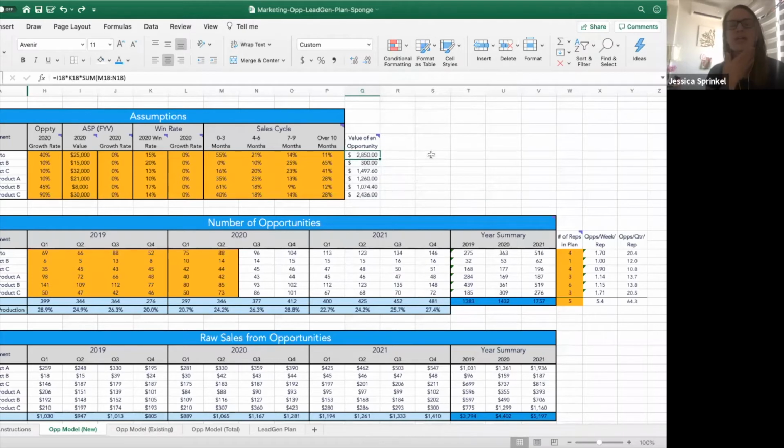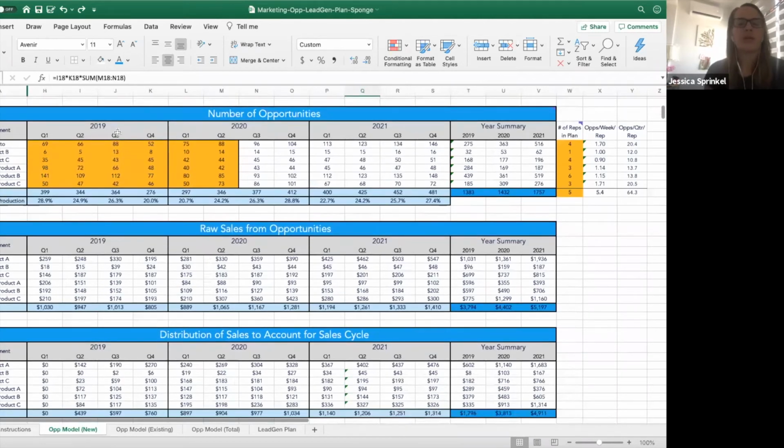Therefore, it's not really a good idea to spend more than this to generate an opportunity, because if I spend, say, $3,000 to generate an opportunity, my expected revenue of that opportunity is only $2,800. And so I would actually be losing money. So it's just, again, a nice sanity check for you to start to play with your assumptions around your marketing campaigns.